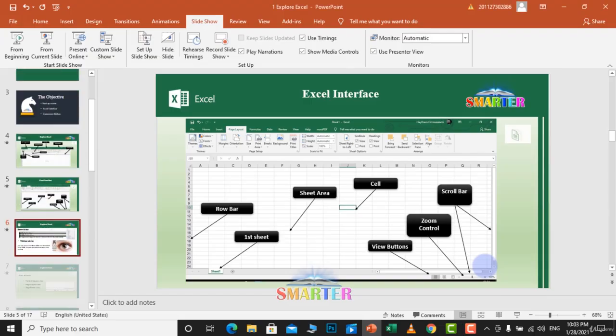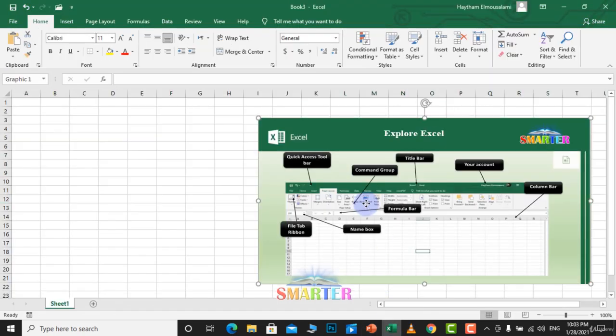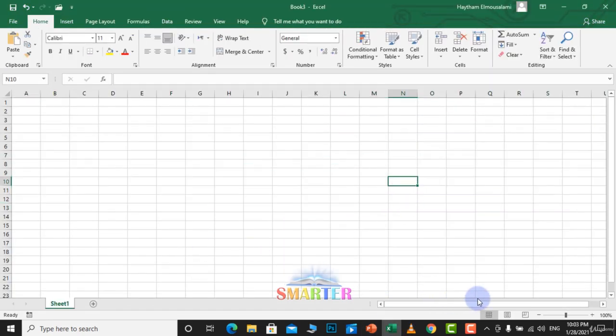So how to do that? Just open Excel. You can delete this slide now, and this is the scroll horizontally and scroll to the right and left, and this is the zoom slider.